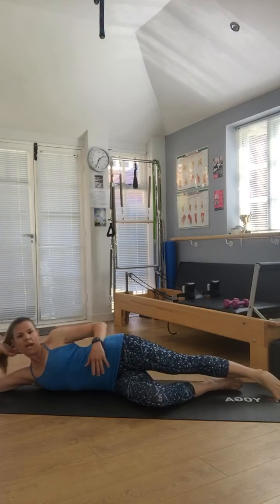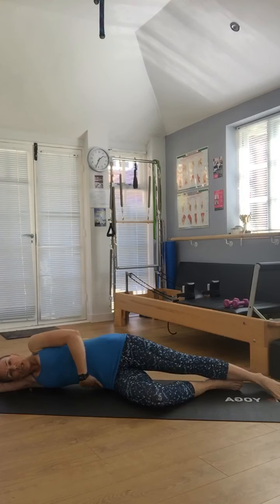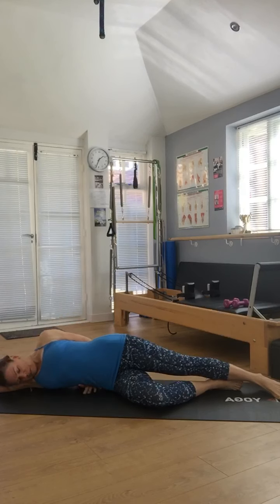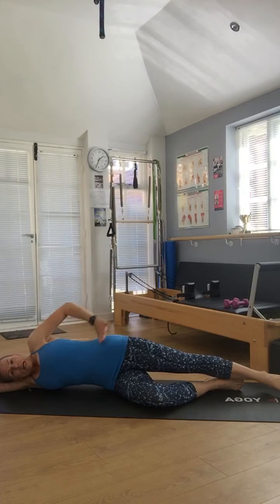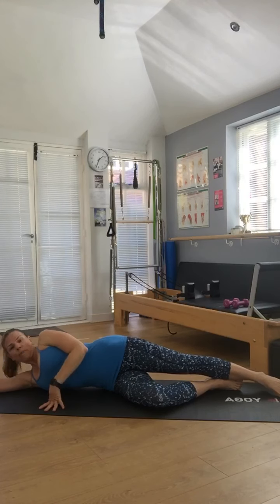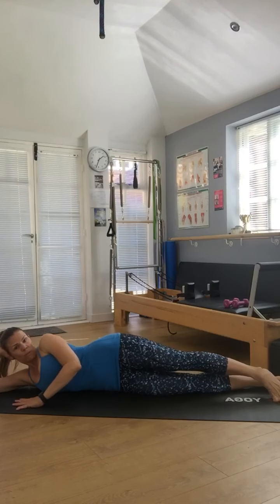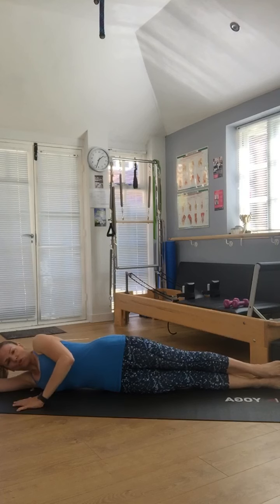Okay, so you can have your head cradled in your hand or you can bring your head down to the floor, whatever feels good for you. But what I don't want you to do is to collapse in this lower waistline. So you might be able to see my fingers poking through the bottom of my waistline there. That's because I'm pulling that top hip away so I get that really nice length through both sides of my waist. Now, your option is to stay here with the knee bent, or if you want to challenge your balance and your glute and abdominal contraction a little bit more, you can straighten both legs.